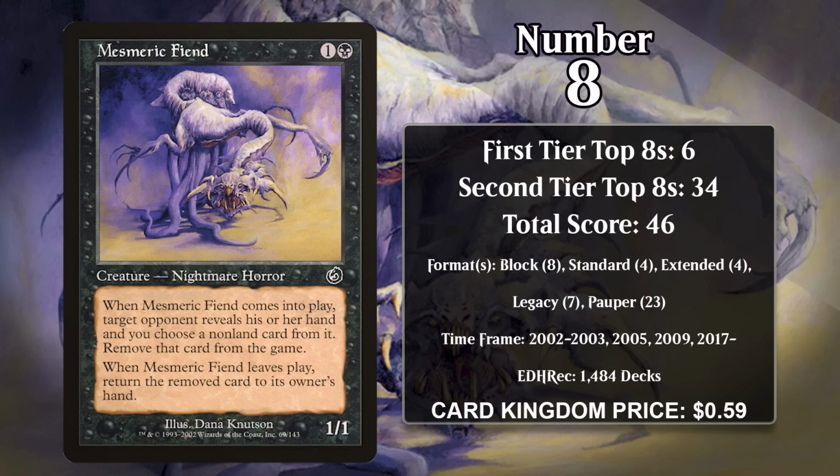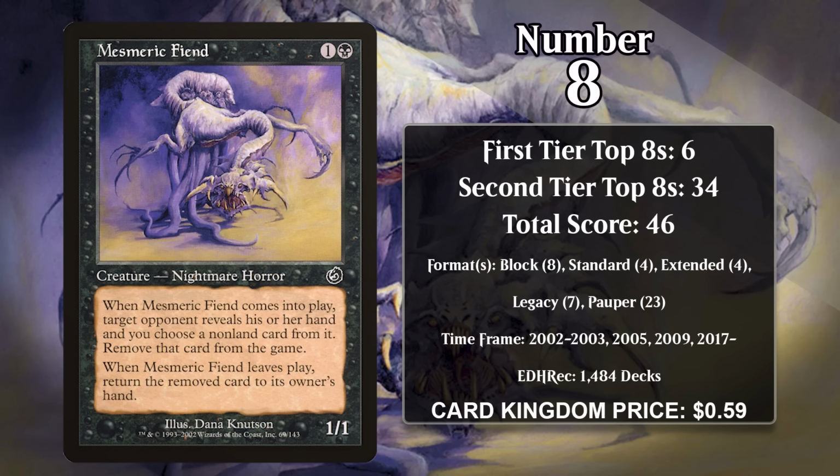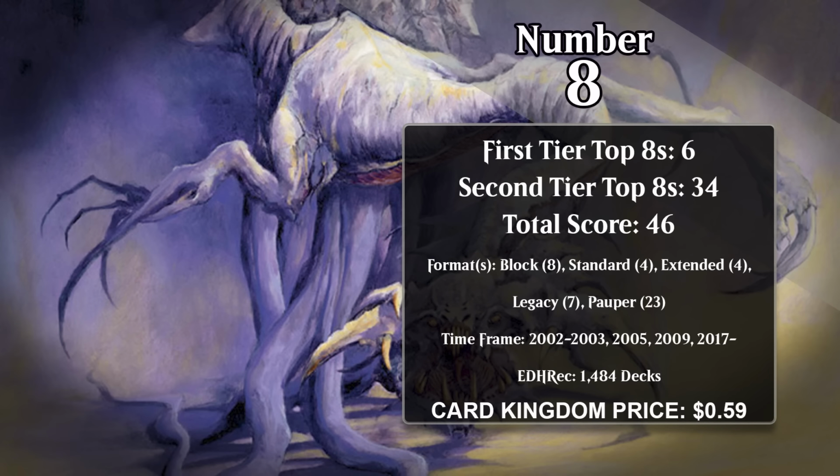In that format, the Mesmeric Fiend trigger is often abused. If you play the Fiend and exile a card from your opponent's hand, and then sacrifice the Fiend to something like Makeshift Munitions, the Fiend leaves the battlefield, so the return-the-card part triggers before the exile-from-their-hand trigger does, so they never get their card back. The Fiend is well positioned to continue to put up top finishes in both Legacy and Pauper in the future.